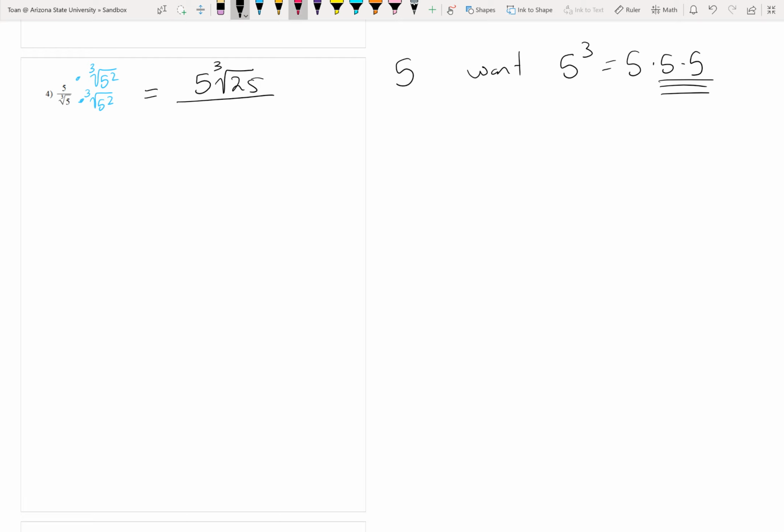And again, the whole purpose of doing this multiplication is that you're going to get a 5 cubed inside of a cube root, so they cancel out, and give you a regular 5. Again, to simplify fractions with radicals, you only have to look at the outside numbers, and clearly 5 and 5 will reduce, so the answer is simply the cube root of 25.